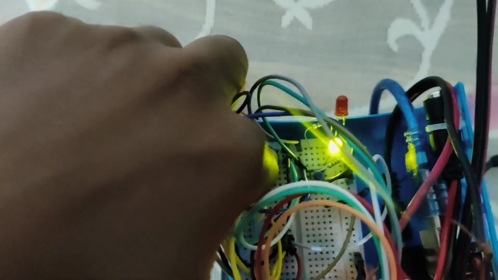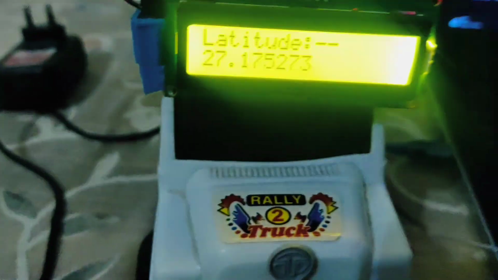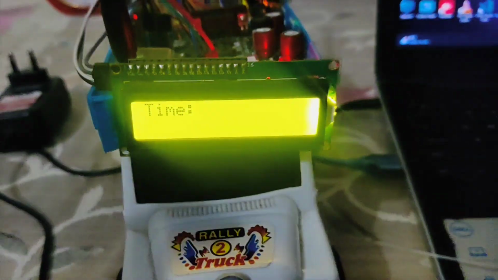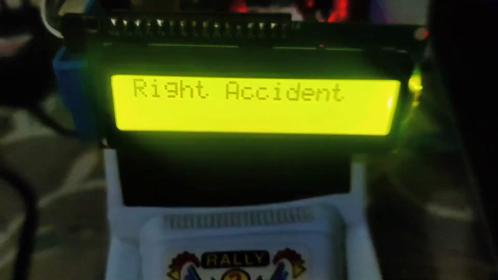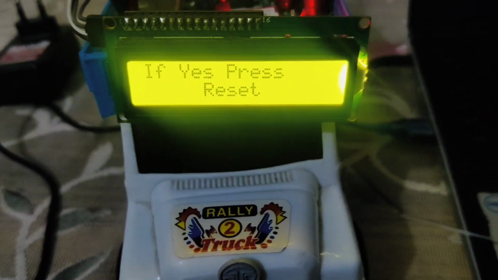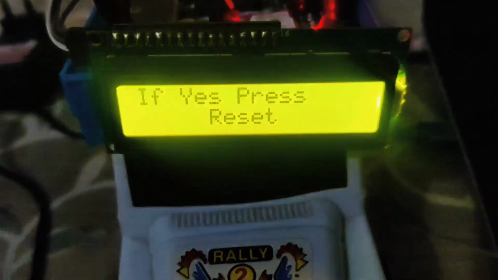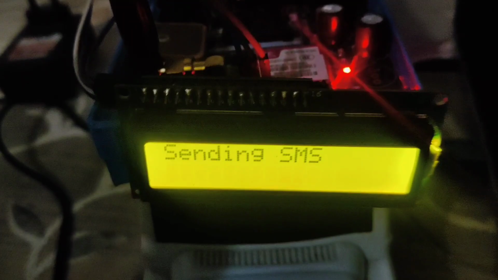We need to just push it for 5 seconds. 1, 2, 3, 4. The green LED will turn on and it will reset our code, and the SMS will not be sent. See, it is a false triggering. To avoid this false triggering, so that we do not send the SMS, we need to just push this green button.